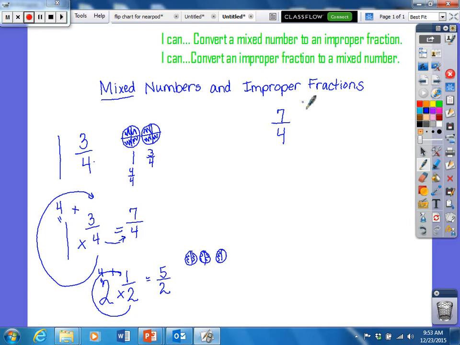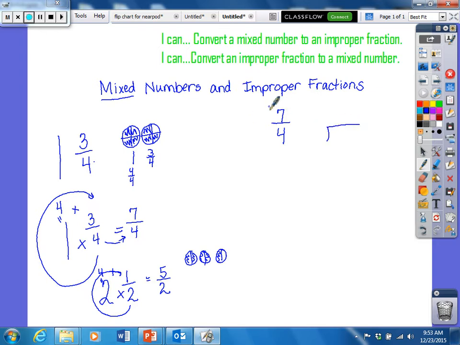Now let's walk over here to the improper fraction because it's a little bit trickier. Again, the picture right here matches 7/4. So we can look at this same picture right over here under mixed numbers and know that I have one whole thing and 3/4, which would equal 7/4. But I'm not always going to have these beautiful models, and I'm not always going to be able to draw pictures because sometimes my numerators are quite large. So we have to have a strategy, and the strategy for this is using a fraction as a division statement.